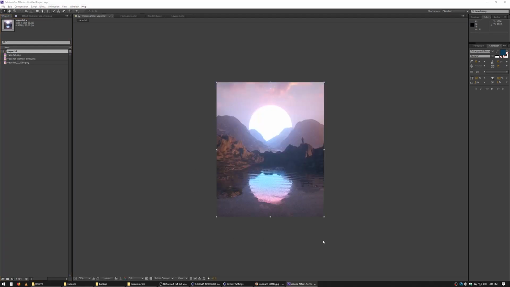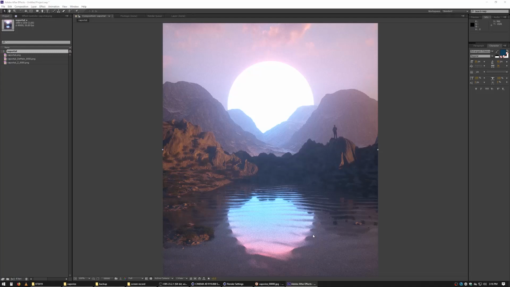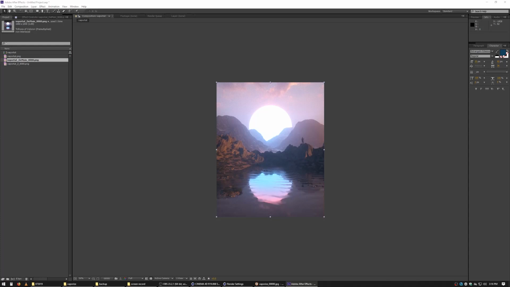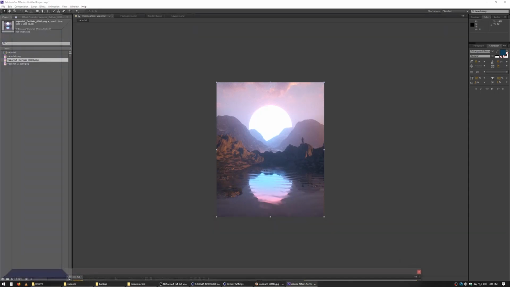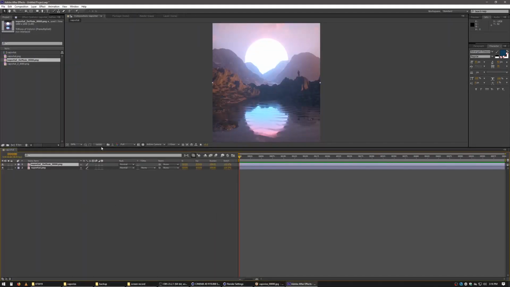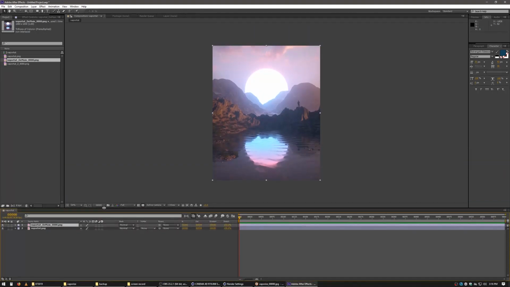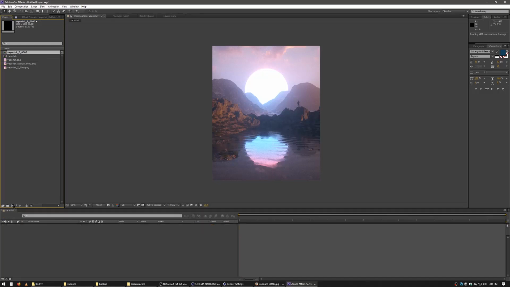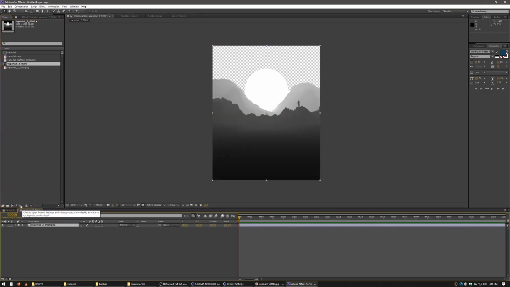I'm just going to drag it in to get a new composition, and then I've got my D main layer, and let's bring in our layers so you can see what's happening. And I'm just going to take the D main down a bit so it's not so sharp. And I'm going to take my Z pass and make a new composition out of it, and make sure I'm working at 16-bit.